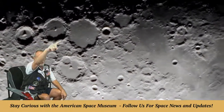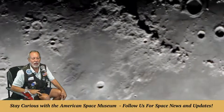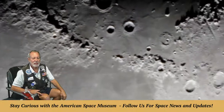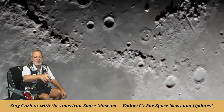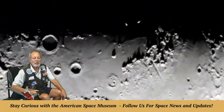Look at these mountain peaks here and the shadows they're casting. There's our Zockel. We were just seeing those. And I moved a little further there to show you what you can see through your telescope. There's an interesting feature like a horseshoe there in the lava sea. There's the straight wall you see over to the right. Cassini is the crater there at the edge of the mountain range that has two craters inside of it. And that's a pretty one.